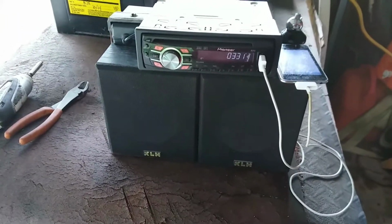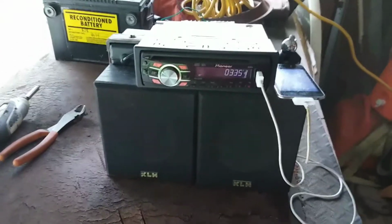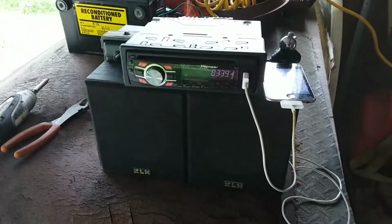But yeah, I'm sure you guys got plenty of crap laying around the garage and do something like this and throw something together. Curious to see what you got.